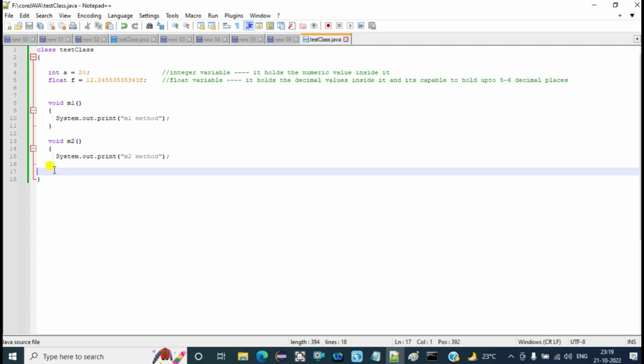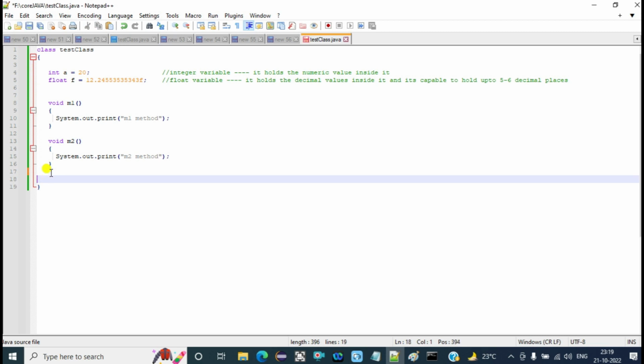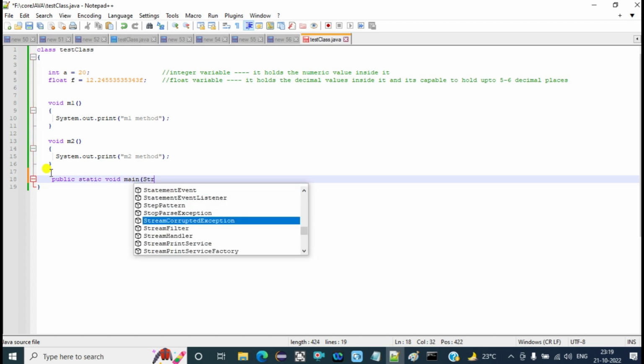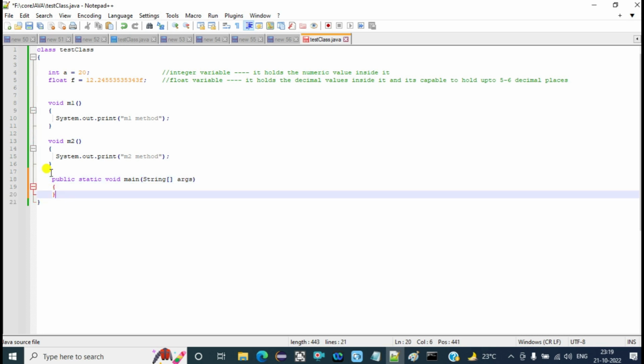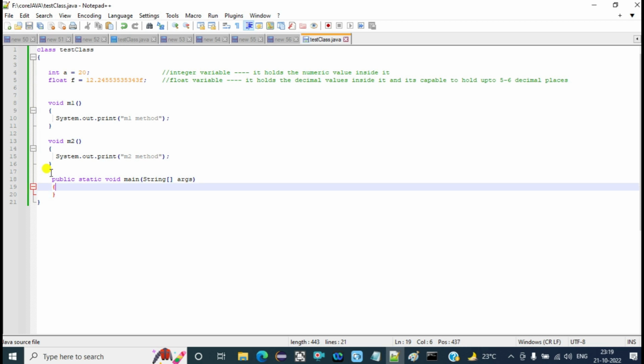So at the time of execution, only one single method is executed. And what is that method? That method is public static void main, String array argument. This is the method which is executed at the time of execution.